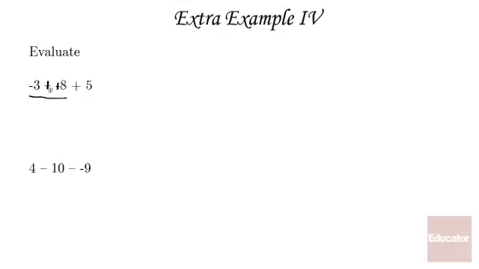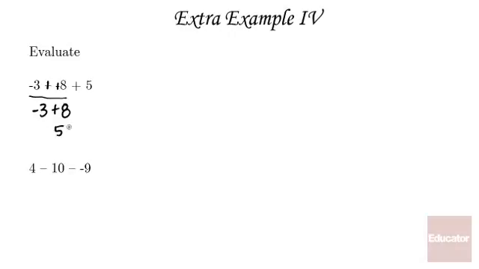So negative 3 plus 8. Again, they have different signs, right? This is a negative and this is a positive. So I'm going to take the absolute value. Now, if it's different signs, then you're going to take the difference of the absolute values. So negative 3, the absolute value of that, is the distance from 0. How far away is negative 3 from 0? That's 3. And then this absolute value is 8. So when you find how far apart they are, 8 and 3, the absolute values, you get 5, right?